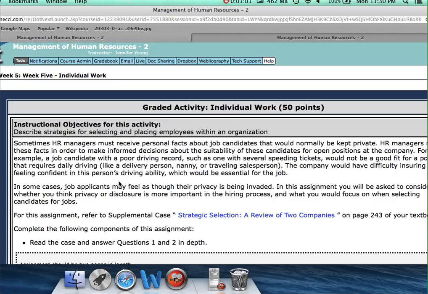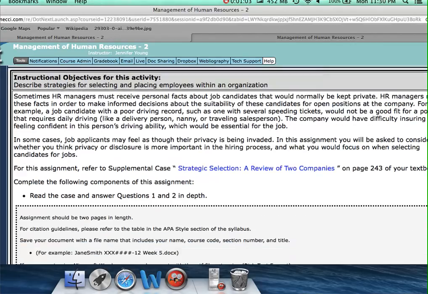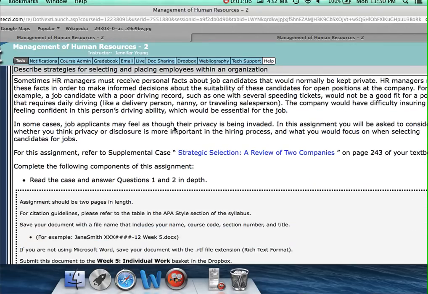What I'm noticing is some students are not paying attention to the assignment requirements as far as length requirements. Please read these, because if you give me a page and it's 2 full pages, that's half of your grade. So it does matter. They give you a guideline so that you can make sure to cover all of the content needed. I'm not counting sentences, but if it's supposed to be a 2 to 3 page paper and you're giving me half a page or a full page, that's not going to be enough. So just make sure you're paying attention to that.